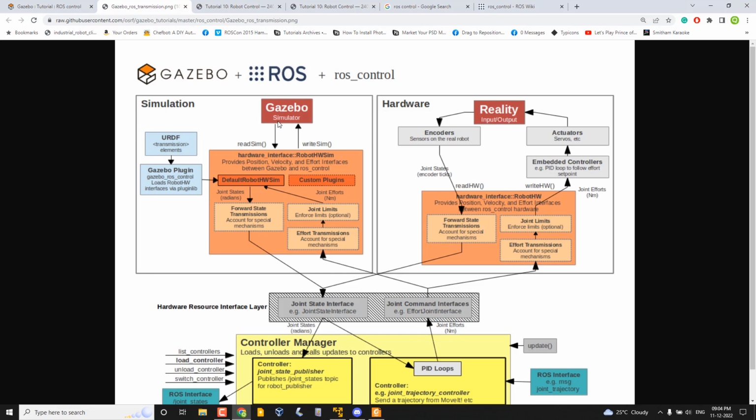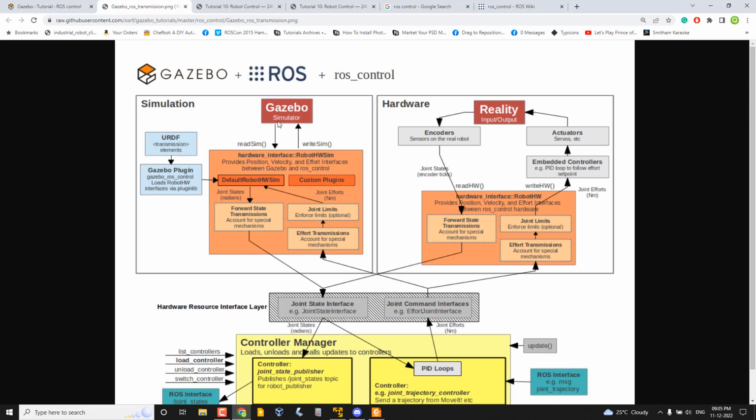Transmission tags say what kind of transmission we are using for each joint. We will also update the dynamic parameters like inertia and mass in the URDF. So we are using this URDF to simulate, right?